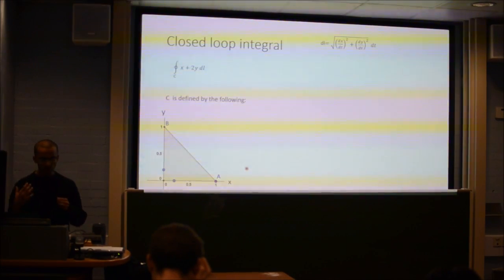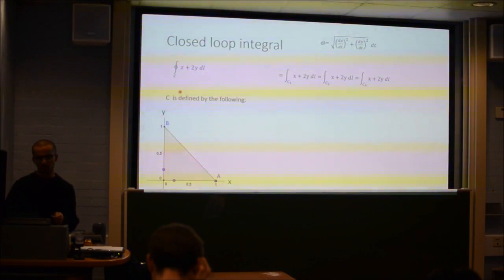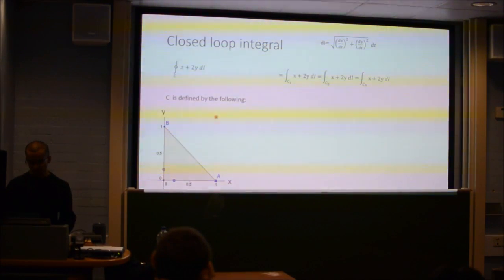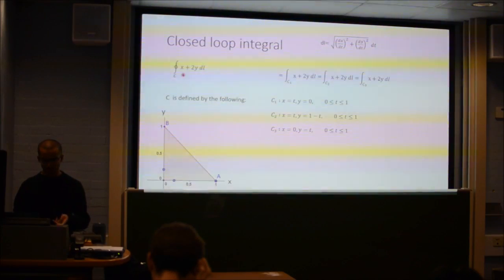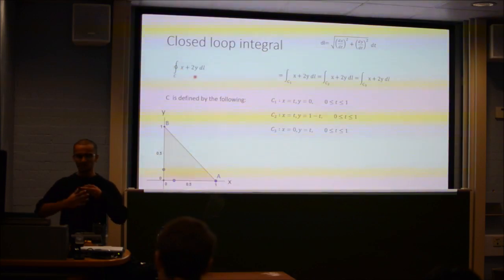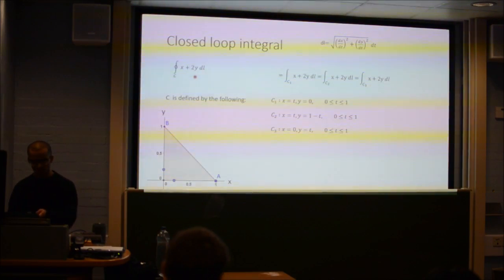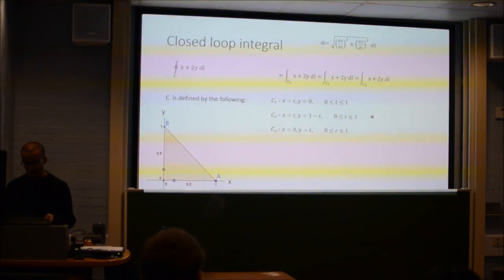The way that we're going to work that out is we're going to split this integral into 3 parts. The part that goes from O to A, then the second part from A to B, and the third part from B back to our origin. Because these are integrals in terms of x and y, we want them all to be the same variable, so we're going to do a couple of little transformations.